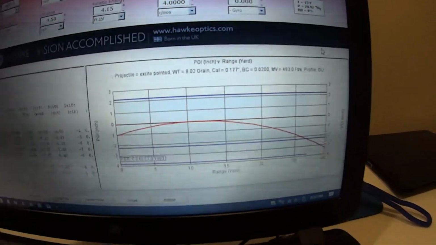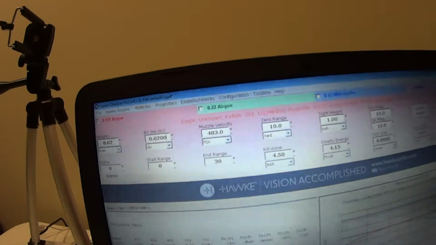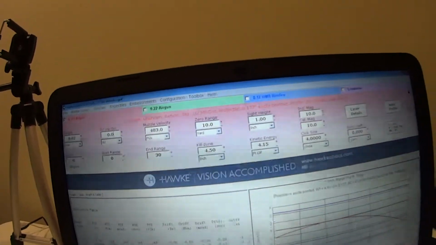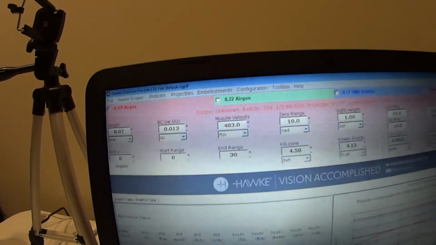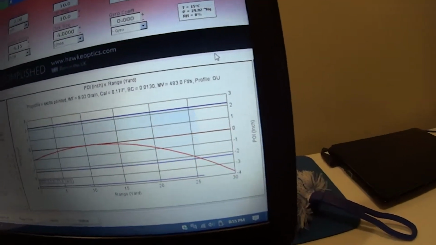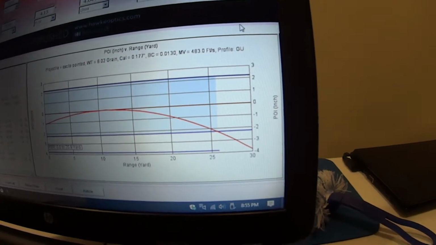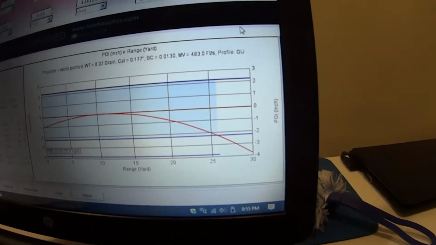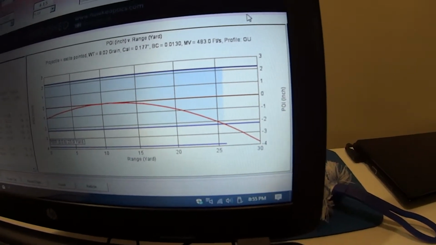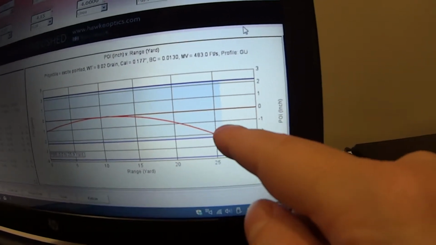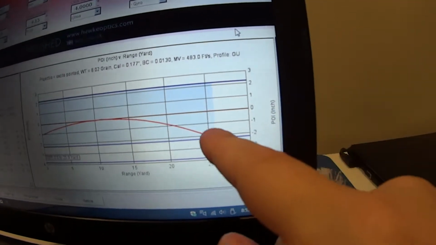Now once again, if I go back to 0.013, it's going to drop me down to 2, so I'll show you that now once again. So 0.013, enter. Okay, here we are back again. The pellet's dropping 2 inches at 25 yards. So I'm going to show you what I did here. If they're dropping 1 3/4, simply what you do is, if you're going higher, that means the ballistic coefficient's getting better. So we're going to crank it up from 13 to 20.